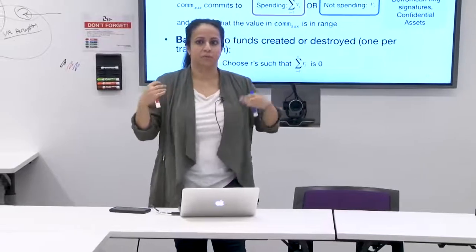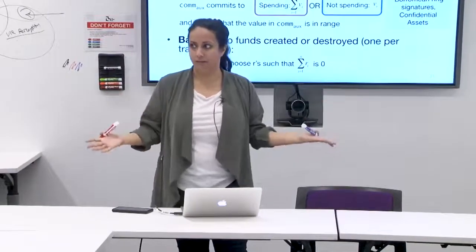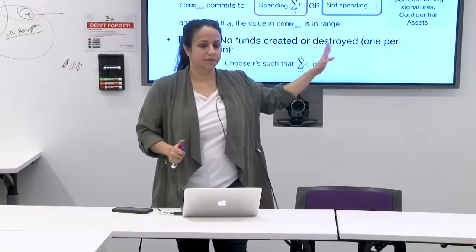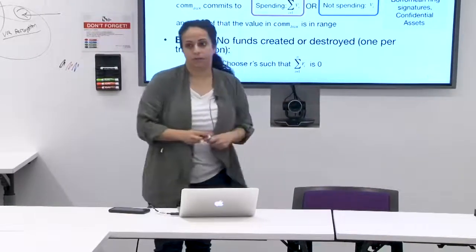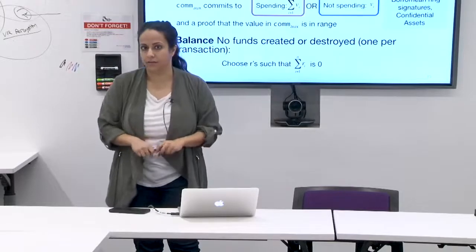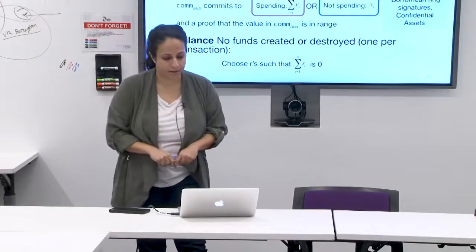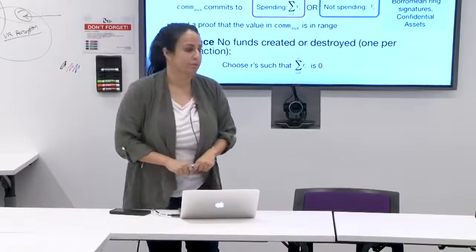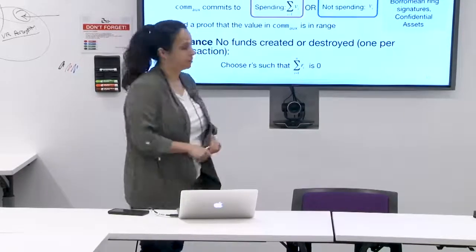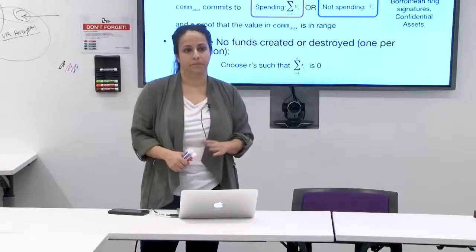It's not an actual proof. It's not a short binary string. It's literally choosing the exponents in a clever way to show that we can maintain the invariant that we want. Does that make sense? Questions about these proofs? I didn't go into the proof of facets very much. It's the most complicated one, but you can check out the paper.